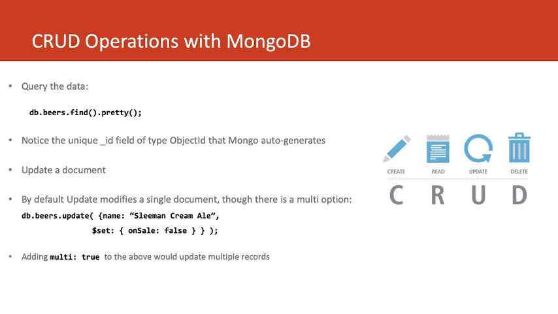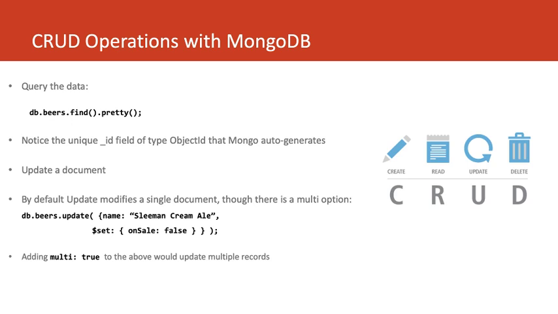To query the data, the first one that we have here is db.beers.find. In this case, we're not giving it any sort of search parameters. What this means is it's just going to find everything. It's like using SELECT * FROM beers, not giving it any where statements or joins. And then we use .pretty because this will output what we're searching in a nice, pretty way in our terminal.